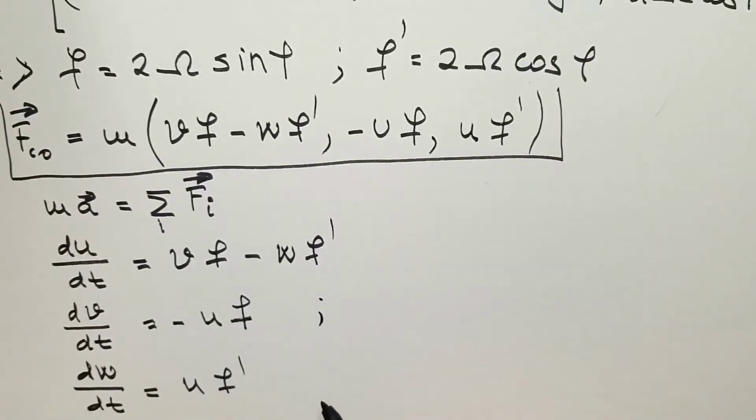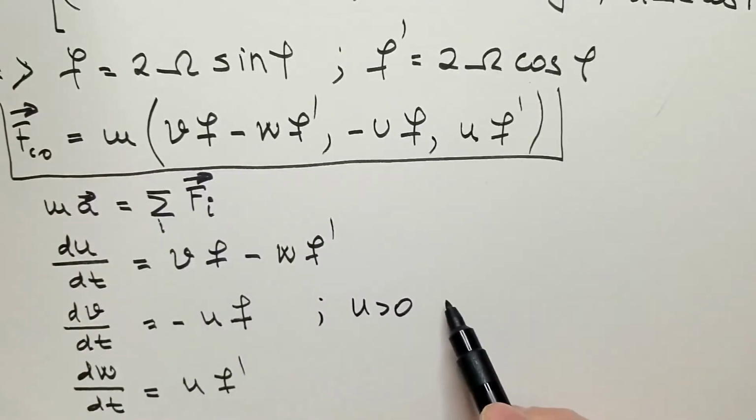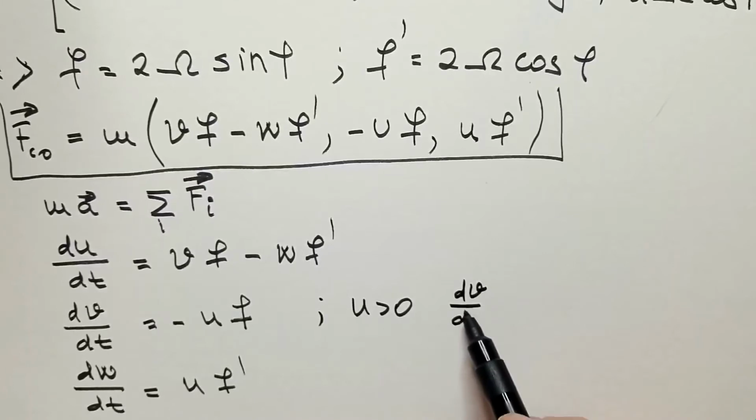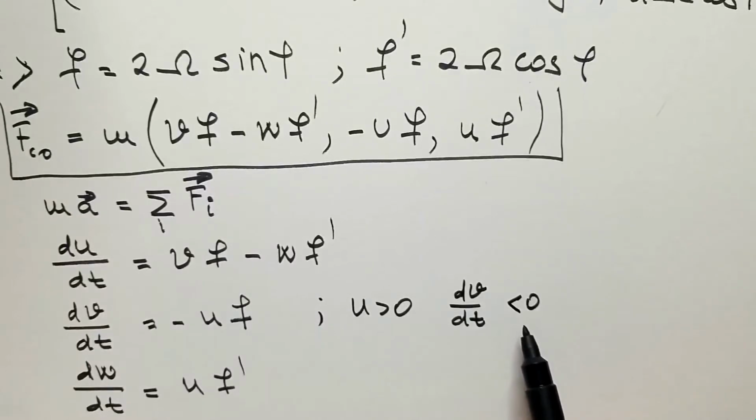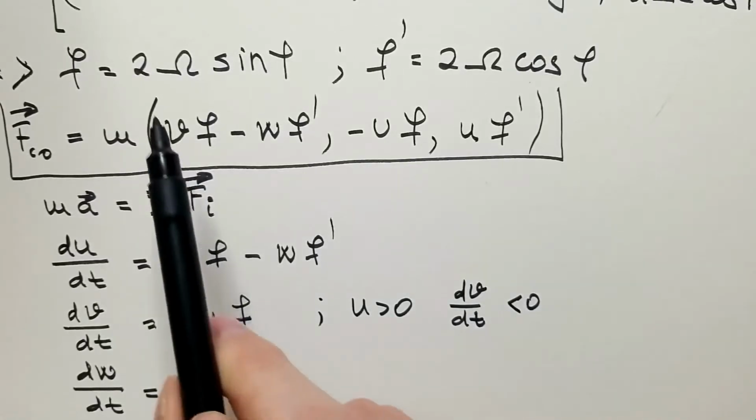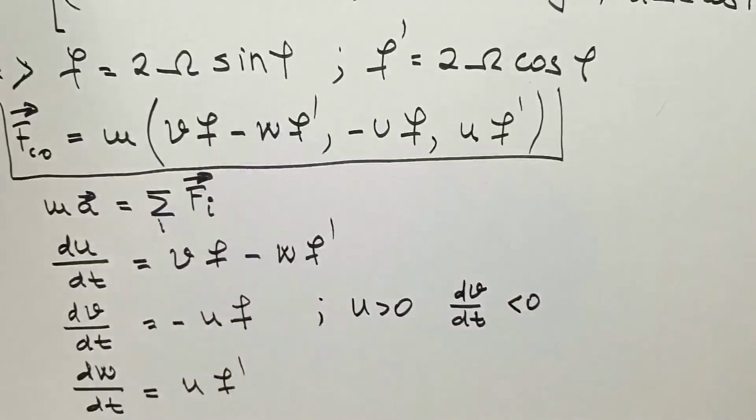Let's put that here in quantitative form, so to speak. If u is positive, we see that minus u is then negative, which means dv dt will be negative, which means towards the south. The opposite will happen in the southern hemisphere because f, which is 2 omega sine phi, is actually negative in the southern hemisphere because sine phi is negative.